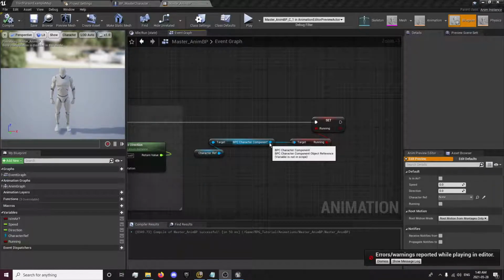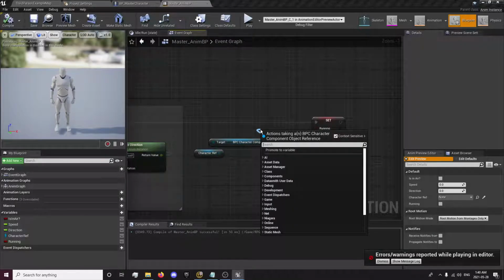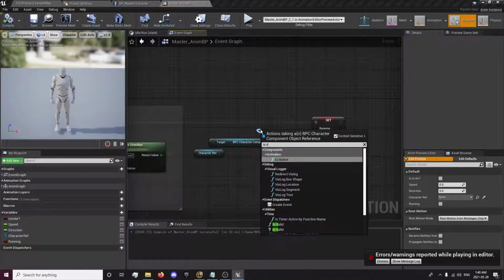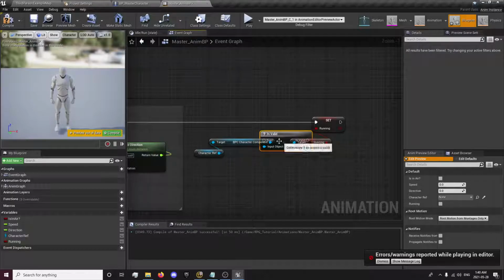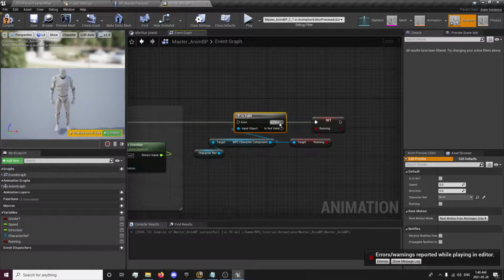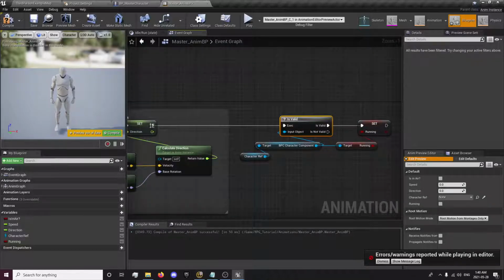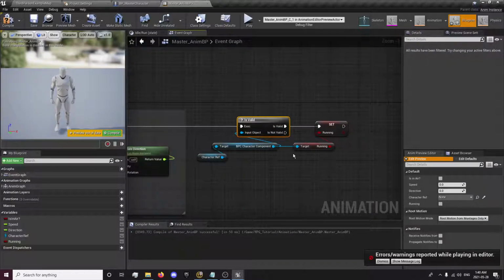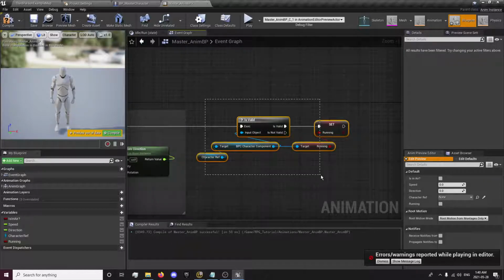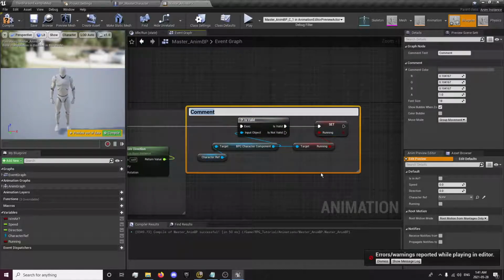We're going to drag off the component and check whether it is valid. We're going to plug this into the execution, and if it's valid, it continues, and if it's not valid, we're not going to do anything yet. Now it's checking whether running is valid, whether the component is valid.